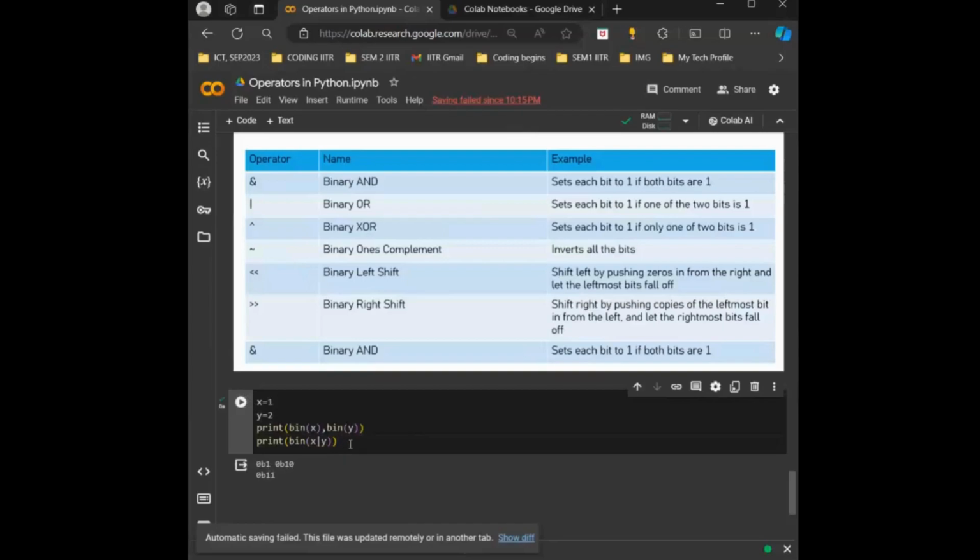So this operation is combining 1 with 0, which gives 1, and then again 1 with 0, which gives 1, because if either of the bits is 1, the result is 1. But in the case of ampersand, if either of the bits is 0, the result becomes 0, and only when it is 1 and 1 is the result 1. Otherwise, it is 0. So this is how the bitwise operator performs.